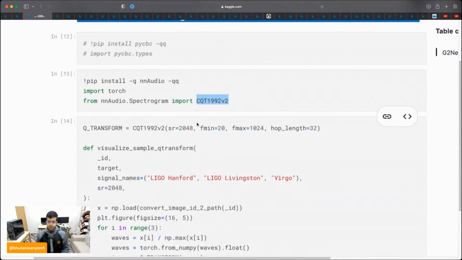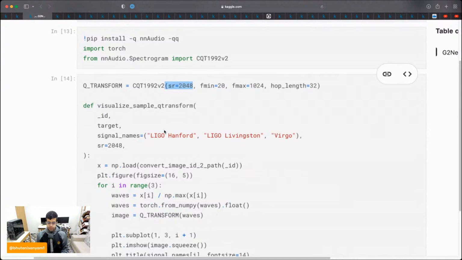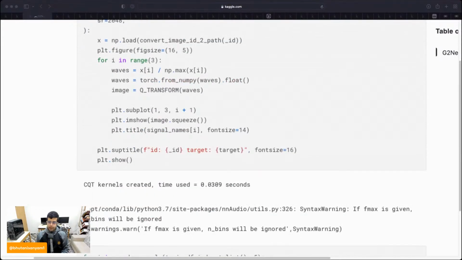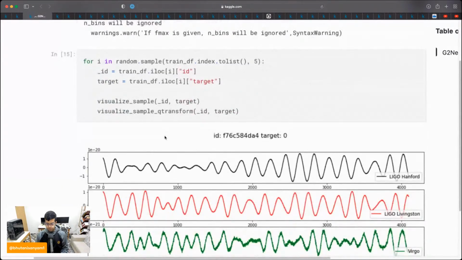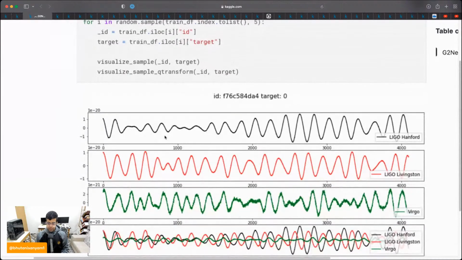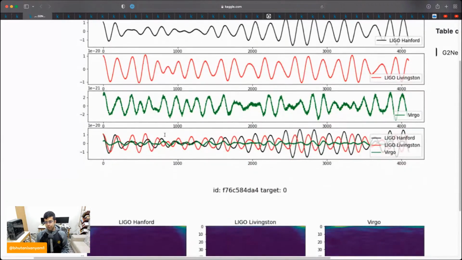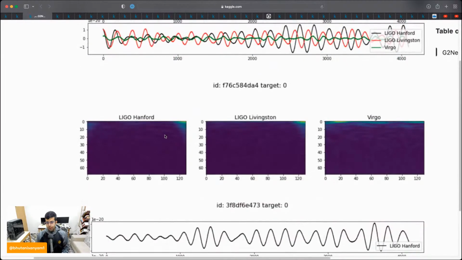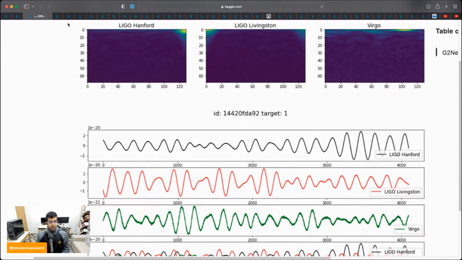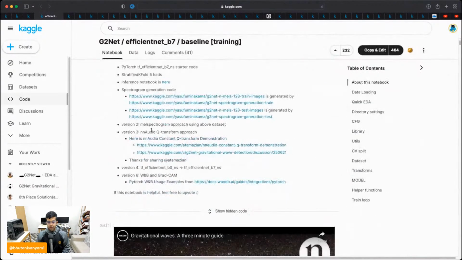The thing you would end up working with here is you would probably fiddle around a lot with the hyperparameters. The sampling rate would remain the same. Many teams apply data augmentation in different formats, and we'll also learn about that. There were other transforms as well that people had applied. There's also a time series component, as I mentioned. So some teams also applied an LSTM layer on top of their CNN models. I think that's all I wanted to highlight from this kernel, so I'll move on to the next one.